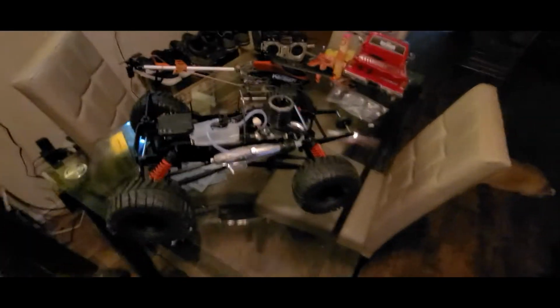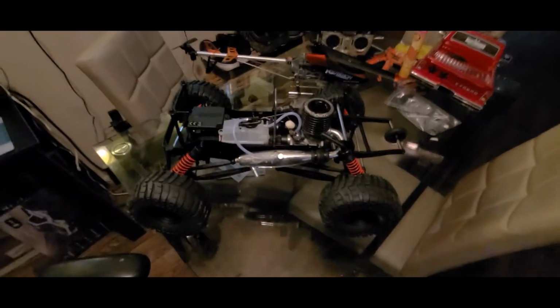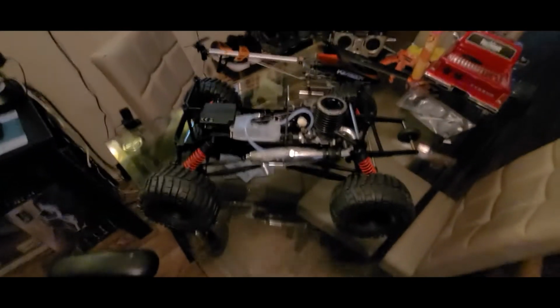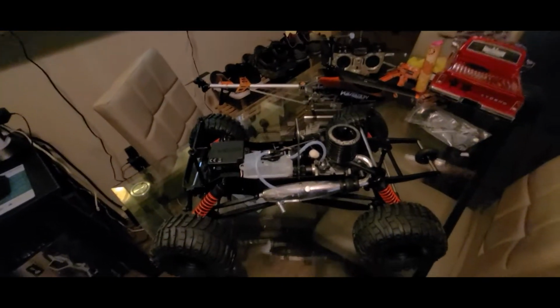So that's just taking a look at it. I'm still debating on whether I'm going to drive it, but I'm probably going to end up driving it. I just was looking at it like I just want to leave it on the shelf forever. For the price point of 500 bucks, I would say that it's a very highly engineered, awesome RC. I haven't driven it yet because I'm still trying to figure out if I want to, but I have an RC addiction, so I'm probably going to end up driving it. But here's another look at the body of it.